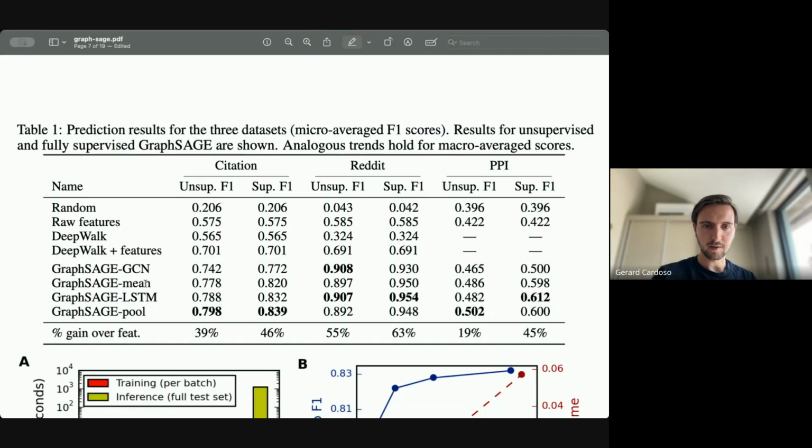Just as a reminder, the difference between the mean and GCN here is just the concatenation of the aggregated neighbors' embeddings with the previous iteration of the current node embedding. And that concatenation, what they call the skip connection, results in this kind of improvement across the board. So they think that concatenation, that skip connection, actually delivers quite good results.